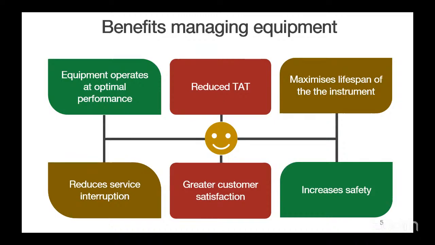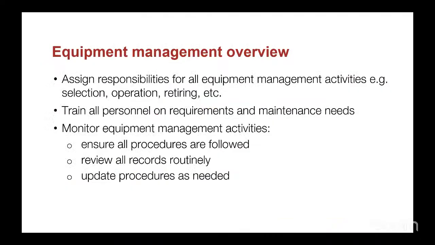It reduces service interruption. When the equipment is properly managed, it won't break down easily, and it won't lead to service interruption. Next, it also helps with greater customer satisfaction. We all know that the whole essence of the quality management system, the whole essence of the processes being put in place, is to ensure that the customer is satisfied. It also increases safety.